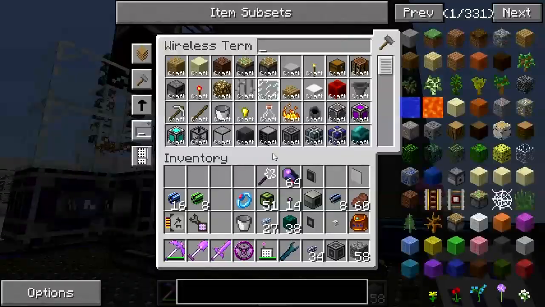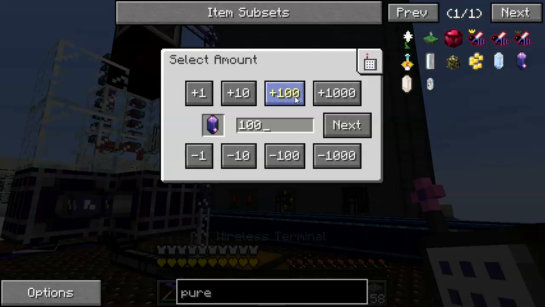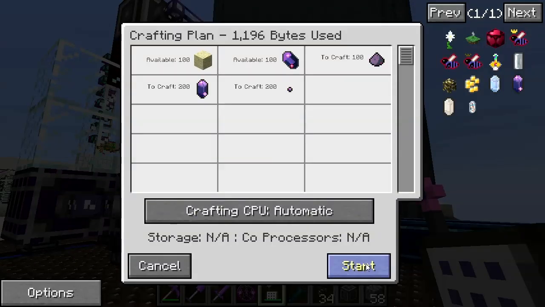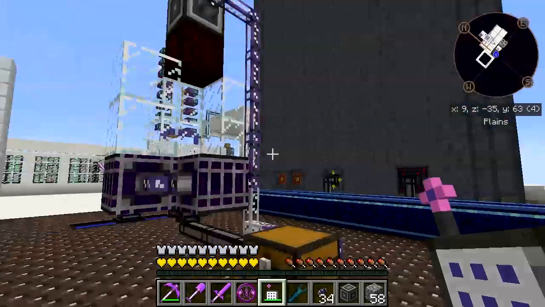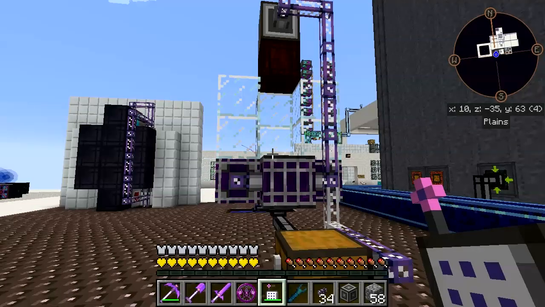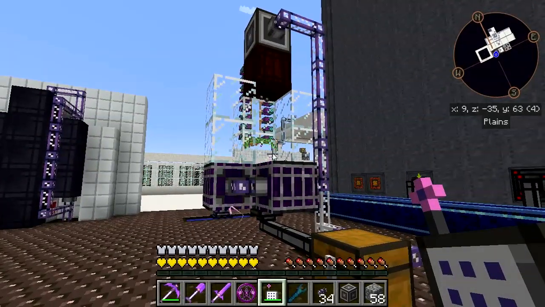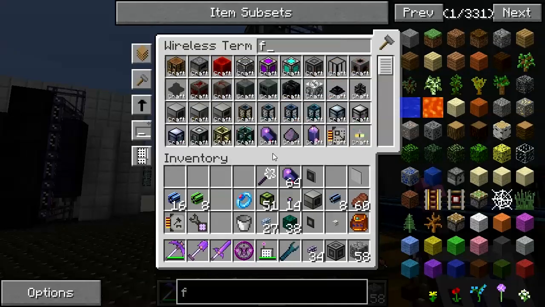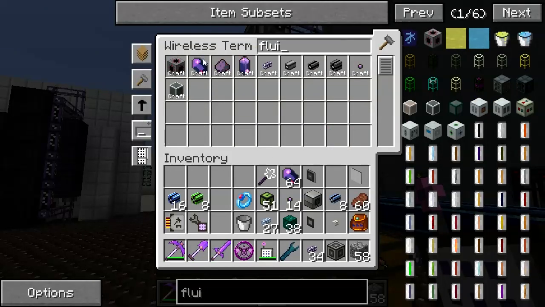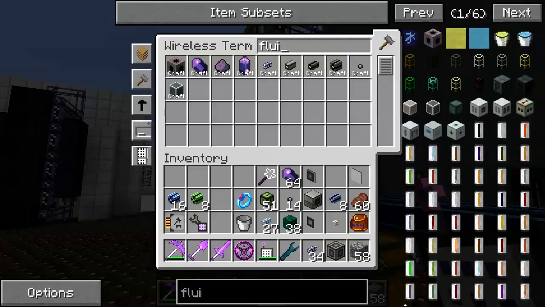I will do something else here. We will craft pure Fluix, and I'm going to tell it 100, and I've got my thing here positioned so that I can see there. And start, escape. Alright, it's dropping them in. Great. Let's go for Fluix crystals. Make me 100 of those. And go.